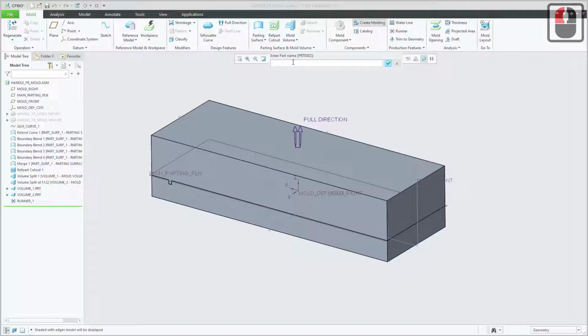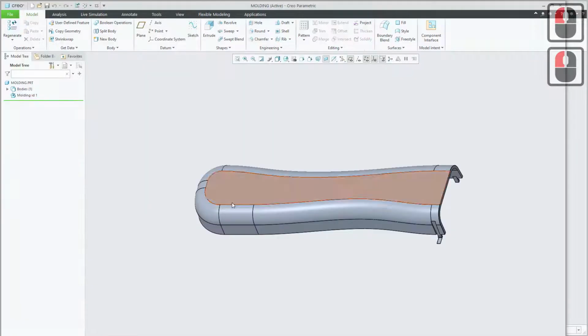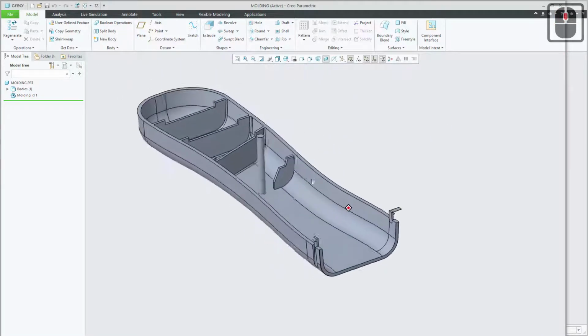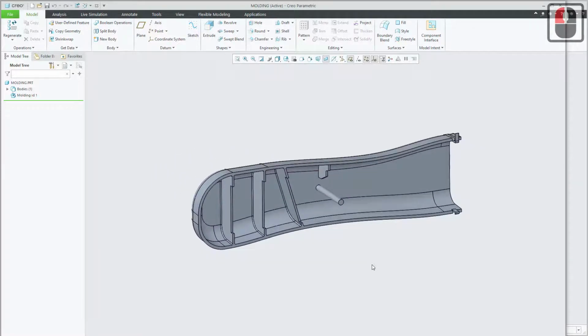You've got to give this molding a part name, so I might call it molding. Then I'll press enter. Then it's asking me for a common name. I don't have to actually enter anything into this box. Just giving it molding.prt as its name is fine. So I'm just going to click OK on that box. Then the molding that I've just created gets highlighted in green, but if I want to inspect it more thoroughly, I can open it in its own part window. And there it is. So that is essentially what we're going to get out of our mold when we finish molding this part.